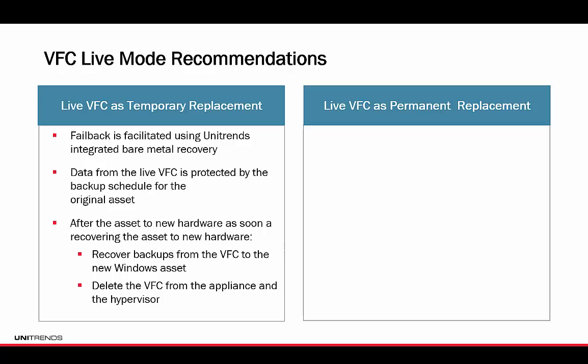Now, after you put the asset back to new hardware, you're going to recover backups from the VFC to the new Windows asset. So you're going to run recovery points against it. You're going to use those recovery points to recover into the new hardware. Once that's done, you're going to delete the VFC from the appliance and the hypervisor. Okay? Make sure you delete it from both.